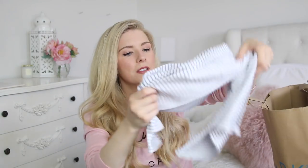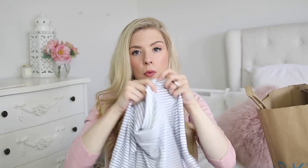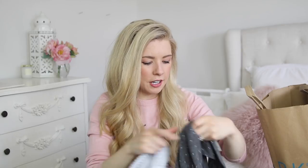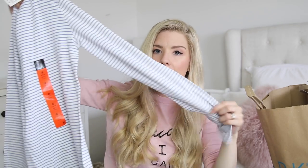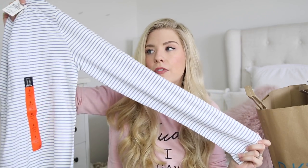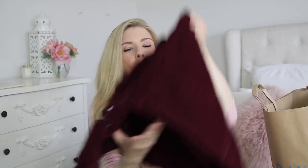And then in here, I also picked up another long sleeve t-shirt. These are the Stretch Crew t-shirts. This one is slightly different to the other one. That one's more of a loose fit and it's called a slouchy top, and this one is the Stretch Crew. If you're in there looking, it's a bit easier to know. And I just really liked the kind of stripes on this. They're very thin but they're pale blue. It's not navy, so it's white and pale blue. Just thought I would pick it up again to wear under. Not really sure if it would go under that, but it might do. Just to wear under things. And it was £4.